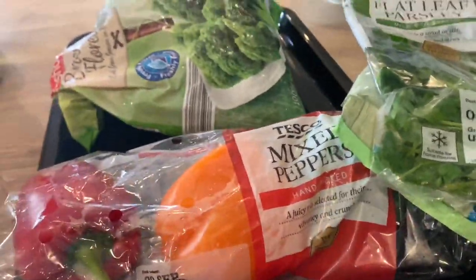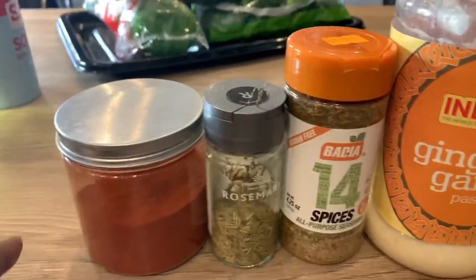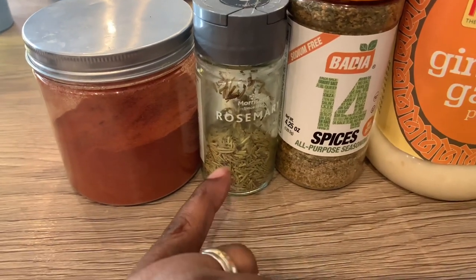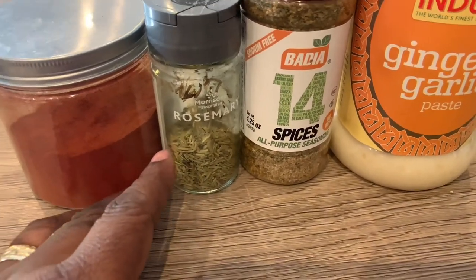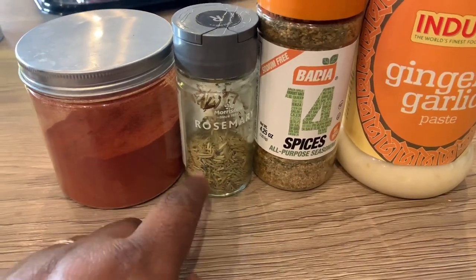So next, let's talk spices. Spices, guys. What you have there is smoked paprika. Next to it, you have rosemary. You can't have lamb without rosemary. You either use the dried one, which I'm using, or you can use the fresh one, which I don't have. So that's why I resorted to using this one.